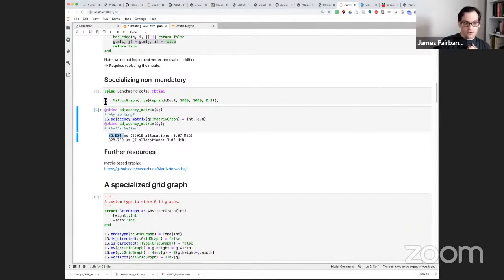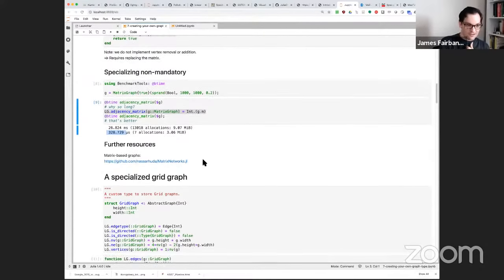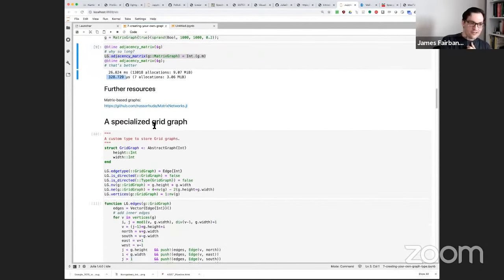But we could define a new version of adjacency matrix that just accesses our adjacency matrix here, which then takes 328 microseconds. And these are with Zoom running, right? So it's slowed down on my poor laptop suffering under the burden of Zoom.